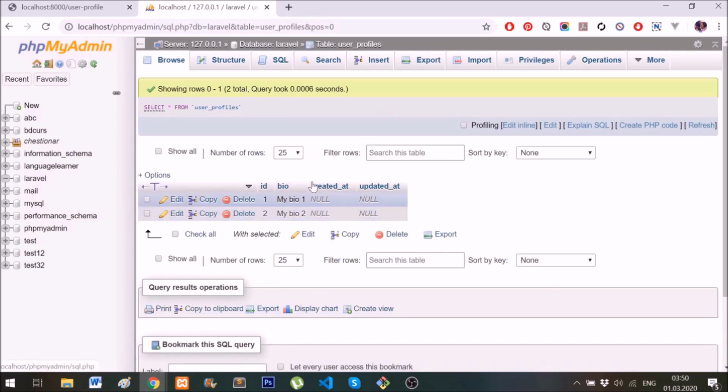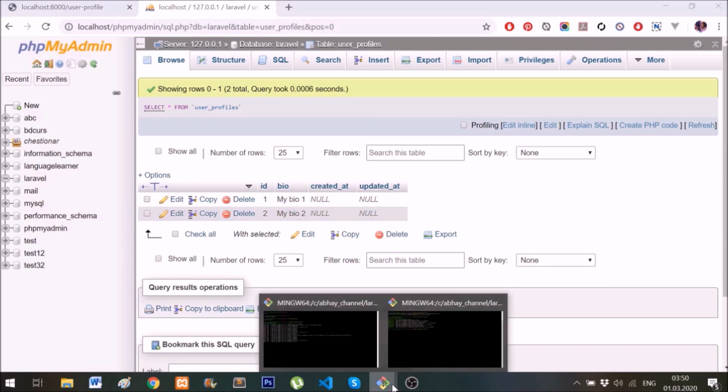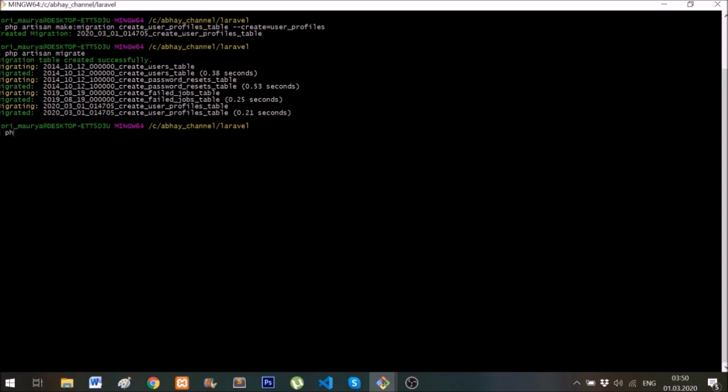Now in order to access this data, we need a model, which is something a controller uses to actually access the data from the table. So we interact with the tables via model. In order to create the model, you need to run php artisan make:model, and now as a nomenclature, if you do not want to explicitly define the model to which table it is referring to, you define it in a certain way, like User and Profile.